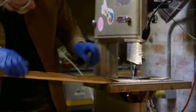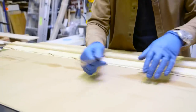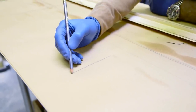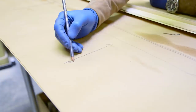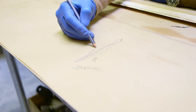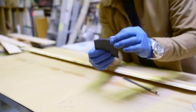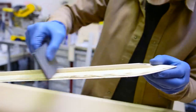Now, there's a lot of different kinds of swords, but one of the things that I feel looks coolest is what's called a hollow ground blade. It's specifically where, if this is the center of the blade and this is the edge, the grind is concave, that's concave, and that's called a hollow ground edge. And that is what I'm going to try and replicate here with Bondo. I have made a tool here out of some plastic that gives me that hollow ground curvature.